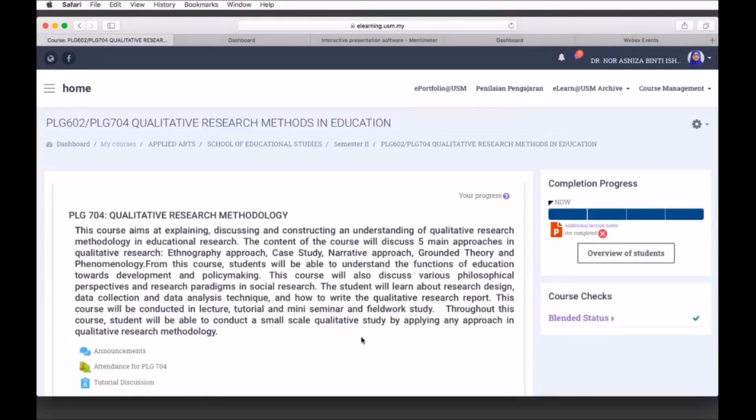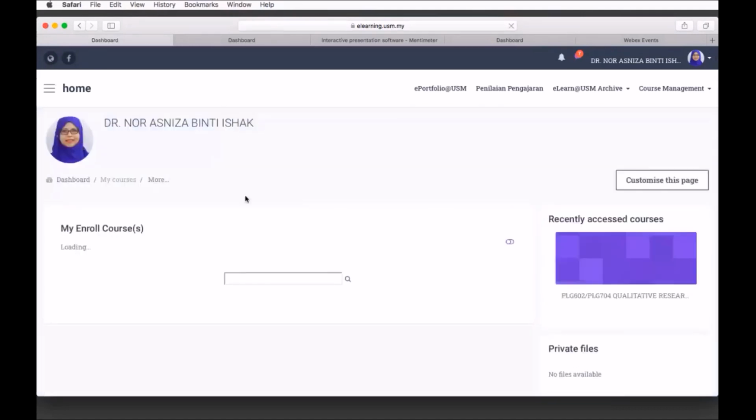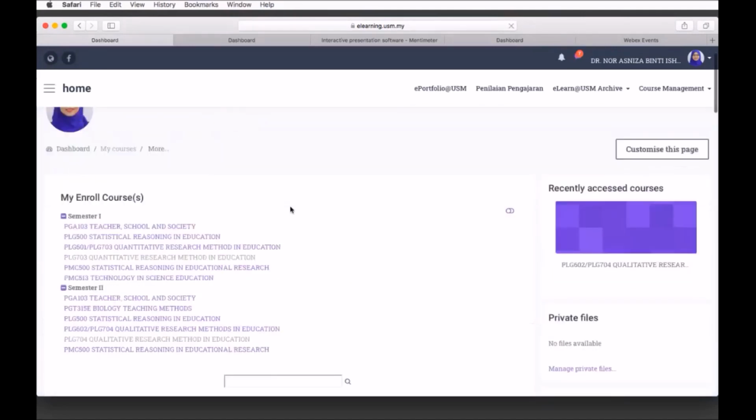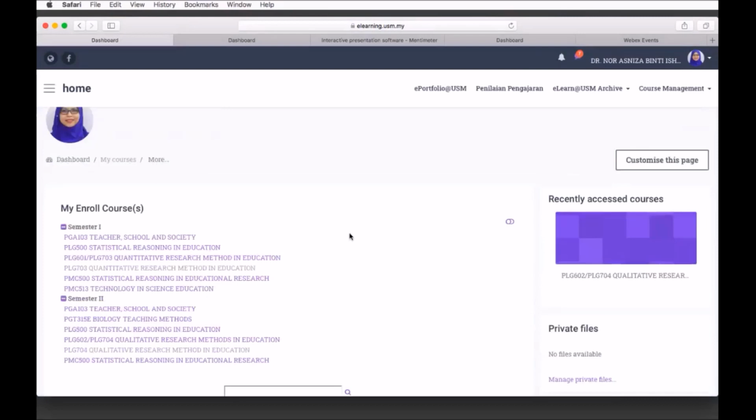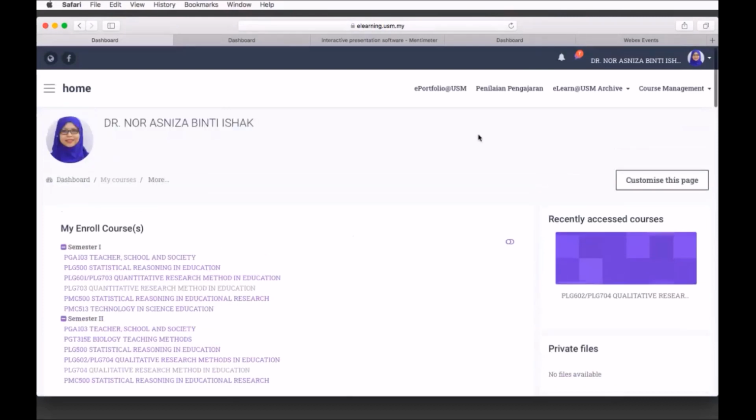In the dashboard, it shows again your list of courses that you enroll for semester 1 and semester 2. Before you want to edit anything in your eLearn, please make sure that you turn editing on. If you are still in editing off mode, you cannot edit anything in your eLearn.